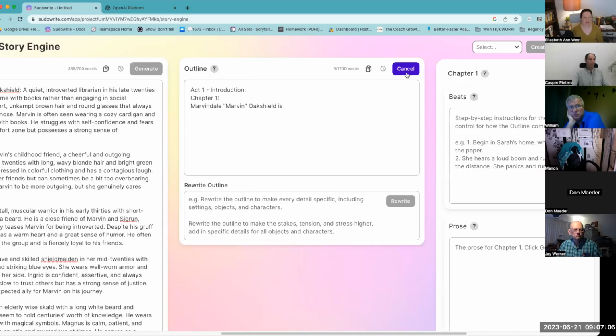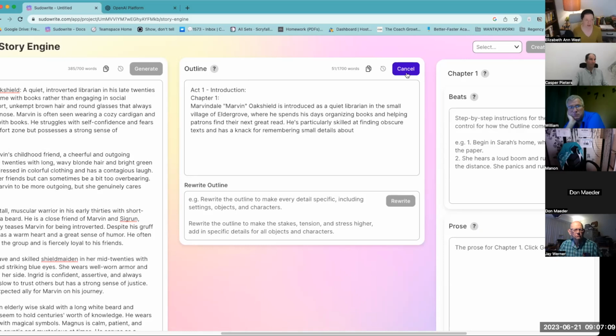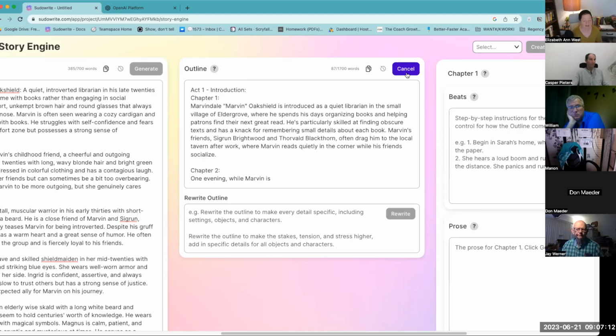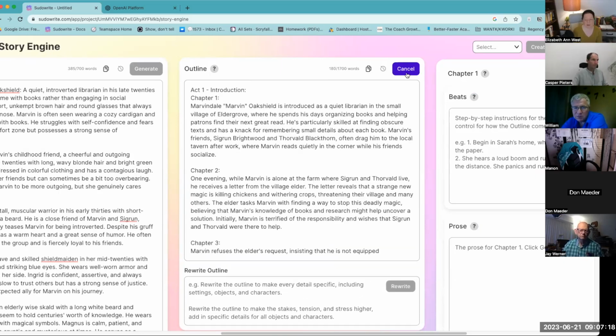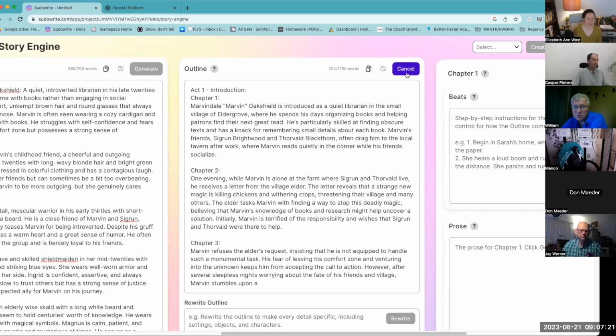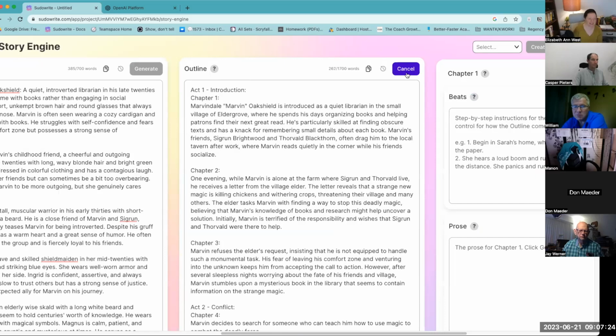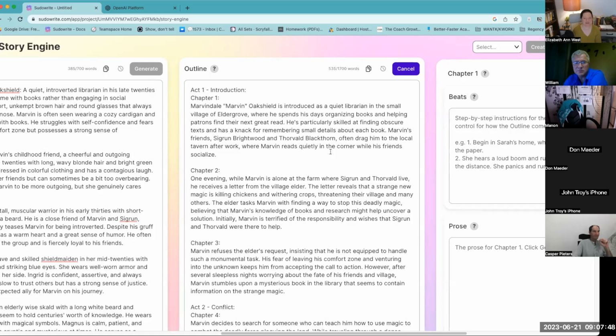Again, the outline is going to be very Hero's Journey, which is kind of the default right now on the back end. And now I have my work cut out for me, because one of the problems is that the initial prompting is chapter 1, show the character in their initial state. Very often it comes up with something where there's no activity happening in that first scene, which works great for cinema, because you can do that scene where the camera's going in and it's interesting because there are people on the screen. But for book writing, usually we want something happening in that first chapter, right? We want some action. We don't want Marvin in the quiet library of Eldergrove reading books. That's not going to work for the beginning of a novel.